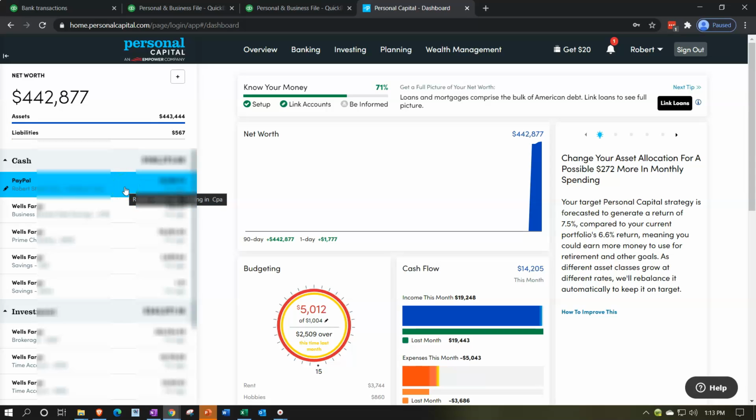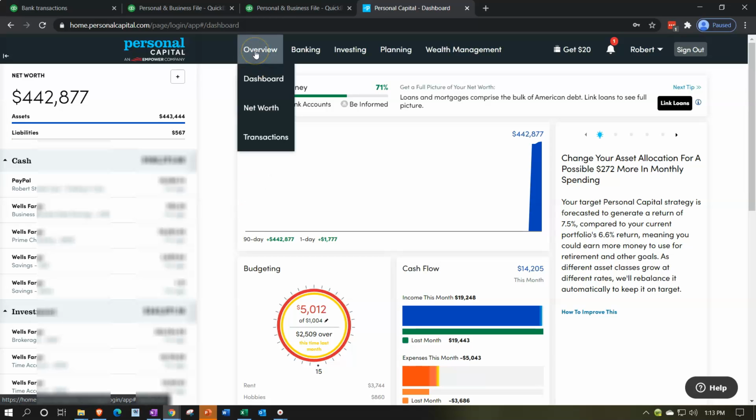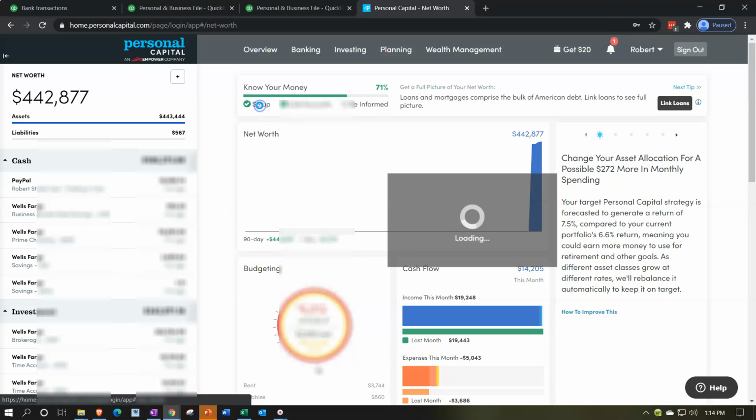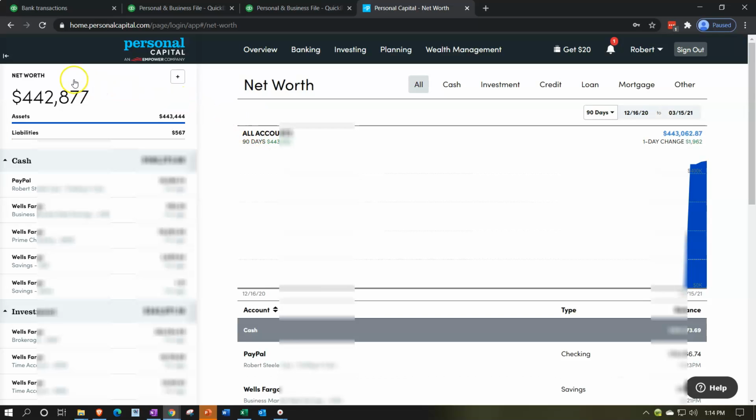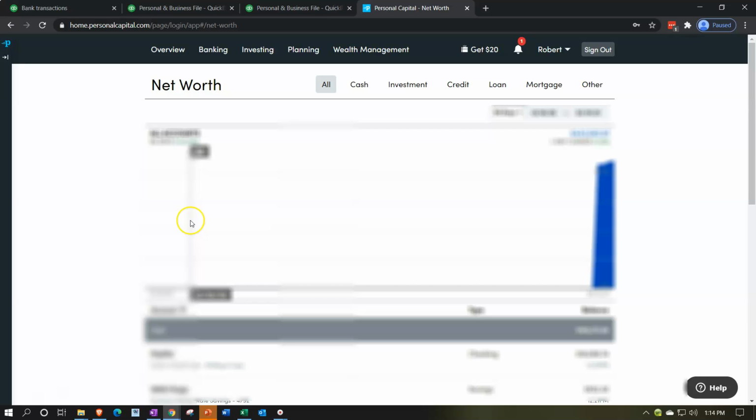It's all the institutions that we can pull together. We can put them in one place and analyze the data in one place. We can do so, of course, with the screen to the left, and we can see the detail by going into that detail in this format. We can also go up top to the overview and the net worth calculation here. We can close up the pane to the left, and that gives us a nice net worth chart.